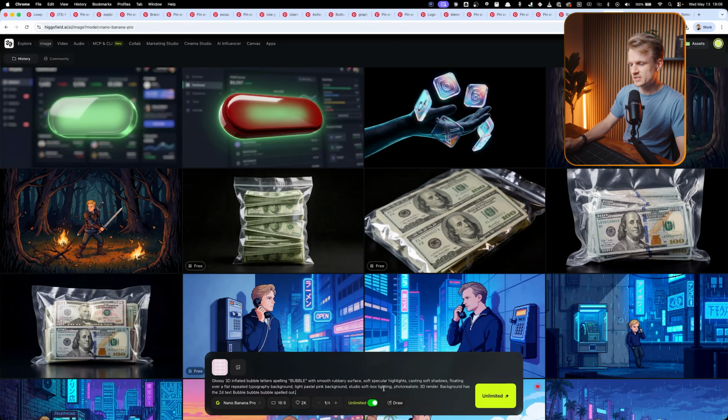Now you can also use the inspiration in here. I don't like to do that because I think it's always nicer that it just comes up with something new. Let's say you do put in the input image here, you're really risking that it copies that style instead of using it as an inspiration, which is why we also have that step of Claude in between. I'm gonna use unlimited again, and let's hit the generate button.